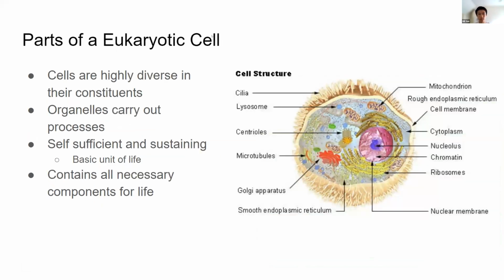we're going to go over some parts of a eukaryotic cell. So building off all the previous things I've talked about, now we will look at how all these things come together to create something that appears alive, right? So a cell is the basic unit of life. It's the smallest thing that you can consider living, and it carries out every single thing that's required to be considered alive. So even as a little kid, y'all probably can differentiate between what is alive and what isn't.